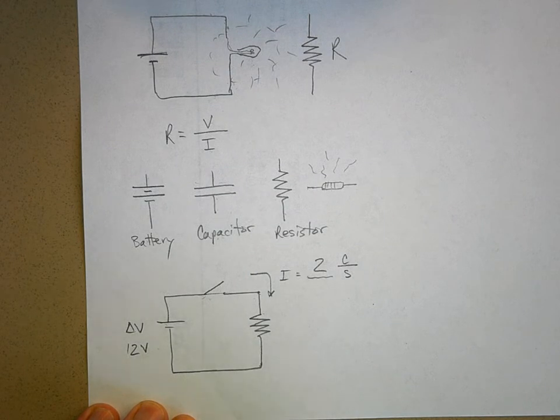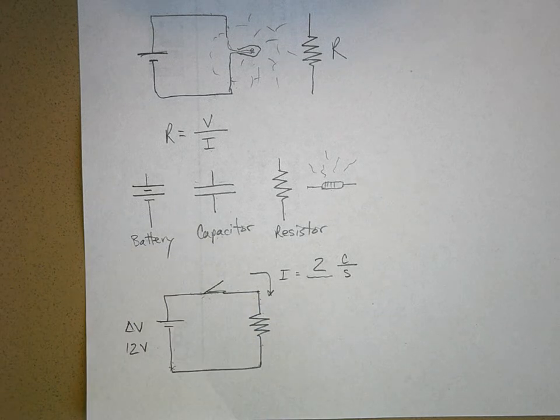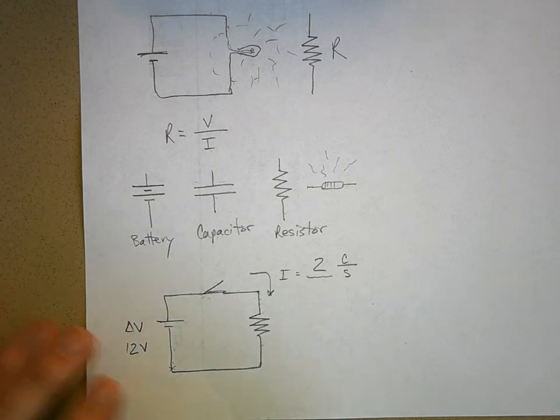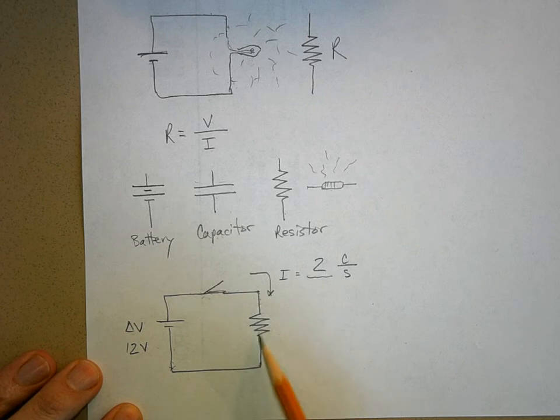It has to be 12 volts, because a voltage man will start his intrepid walk around the circuit here, and he starts off with 0 energy, walks through, boom, gets boosted up by the battery. Now we have 12 volts. So we've got 12 volts up here, 12 volts up here, 12 volts up here. Now I'm going to jump down here, and I'm going to throw my energy away. In a capacitor, I would store the energy, but in here I release it into the world, doing something, work or light or sound, and then now I'm back to 0. So it has to be a 12 volt drop.